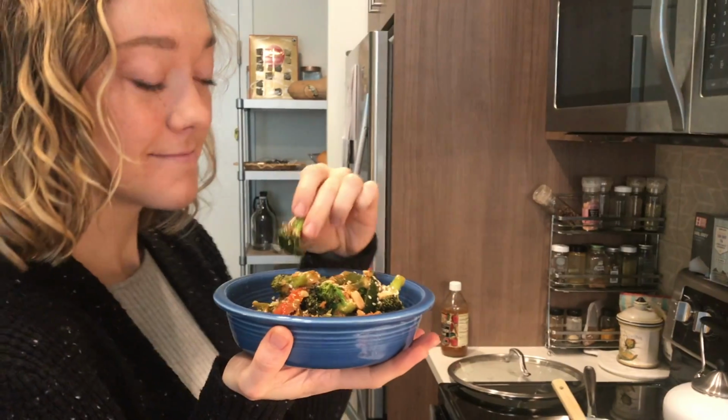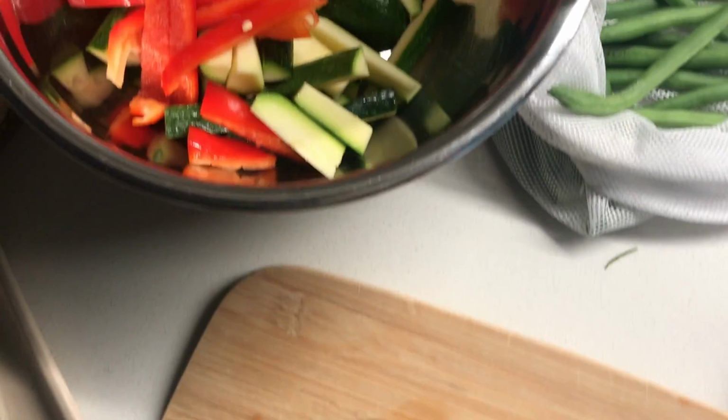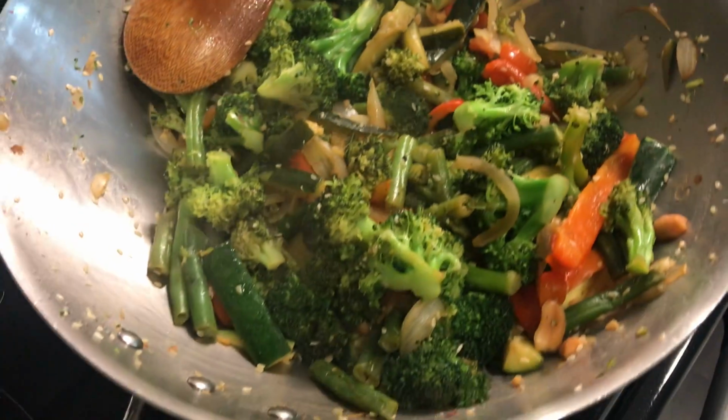Now, what I love about a stir fry is that it's so customizable. You can just use any of the fresh vegetables in your fridge. If you want to use frozen, you can. You really can do anything, and you can get a little freaky and go outside the box and use stuff that isn't even typically used in a stir fry. I love the fact that you can mix up all different sauces and spices, and the key for me is I love to use multiple sauces.